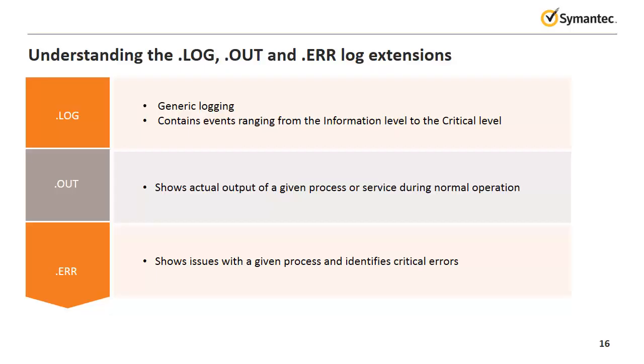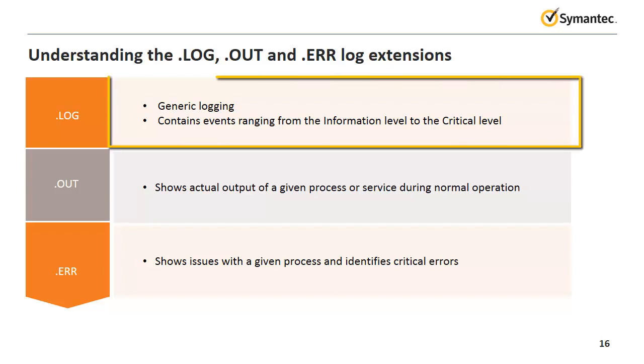Logs provide a timeline of what led up to the issue. You review logs during the gather evidence phase. When reviewing Symantec Endpoint Protection logs, you'll see 3 different log extensions. Anything with a .log extension is considered generic logging. For example, the Symantec Endpoint Protection install log uses a .log extension. In this log, you'll see events ranging from information to critical.